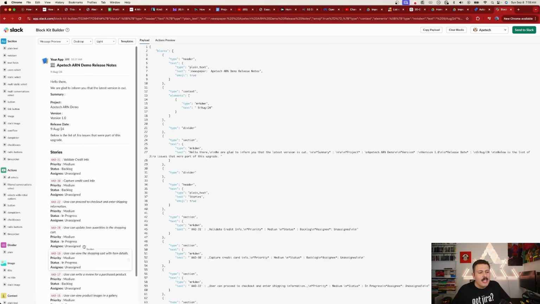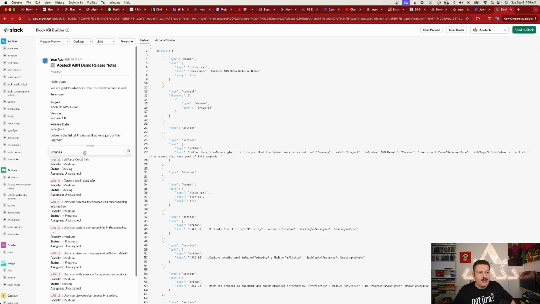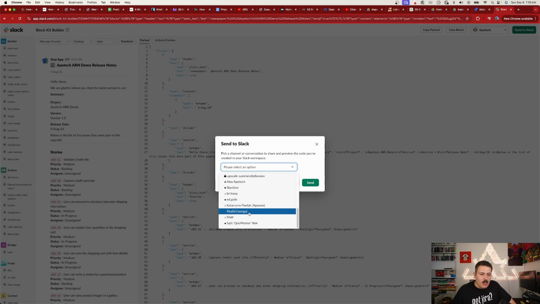And as you can see here on the left-hand side, we're going to see all the stories that are in this release, right? So I apparently didn't have any bugs in here, but I do have some stories, and here they are. Here's that section that we covered at the beginning, and then we have the context, and then we have the header, right? So this is our beautiful notes. So all we need to do at this point is send it to Slack. So when I click this button, now I have to pick a channel in which I'm going to put these in. So I'm going to look for a channel that I have for release note demo. I'm going to click on send.